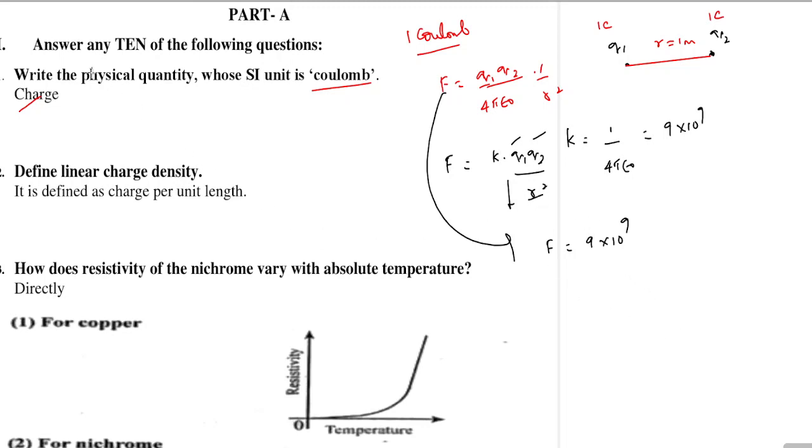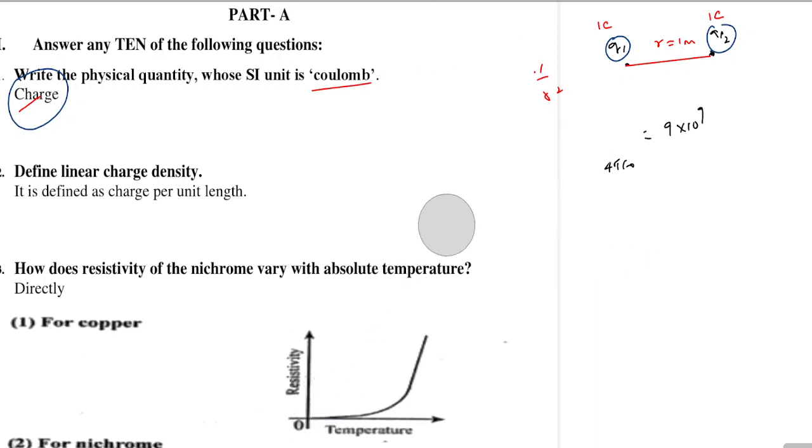So we can say that the charge is said to be 1 coulomb if each charge exerts a force of 9 into 10 power 9 Newton at a separation of 1 meter. The answer for this question is only charge, but even this could be asked as a possible question. So by doing this, more questions are covered, and also a student is prepared to answer what could be asked in the topic.